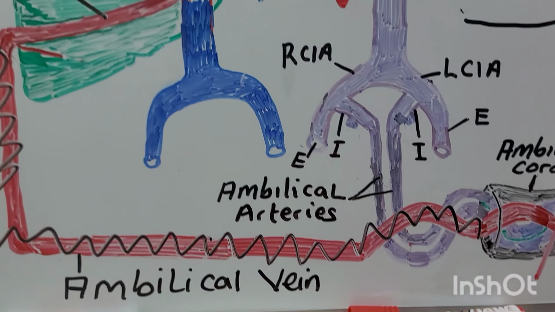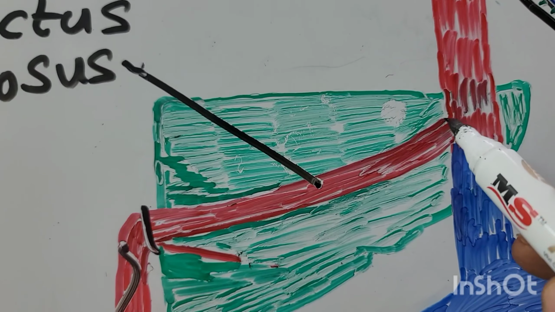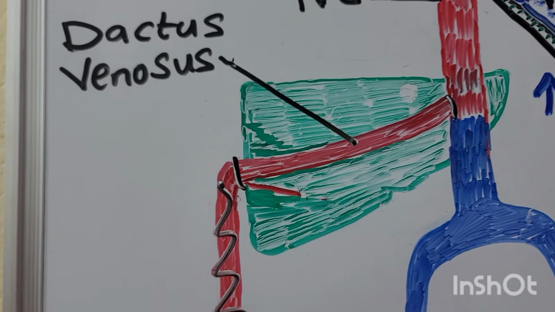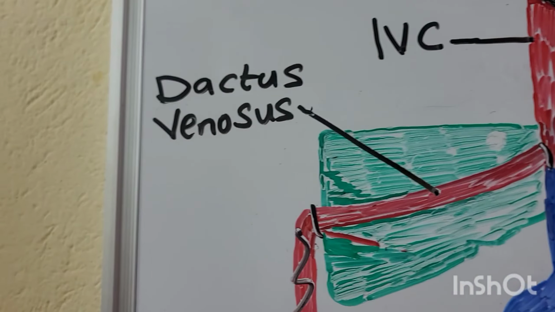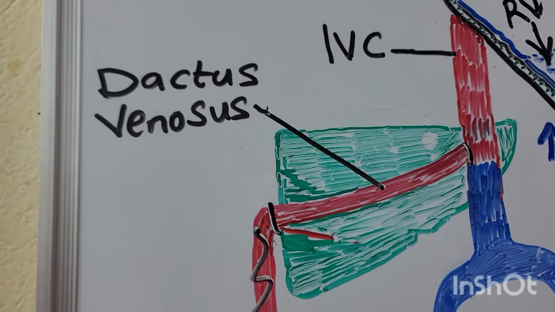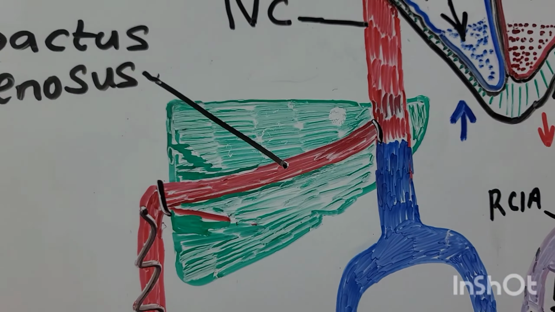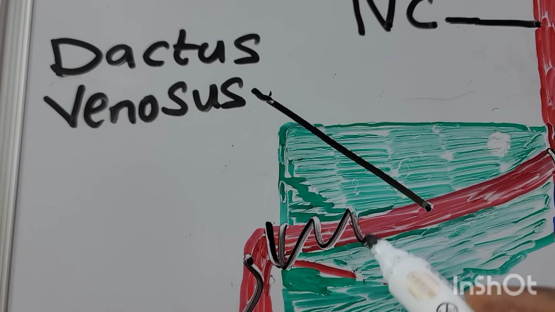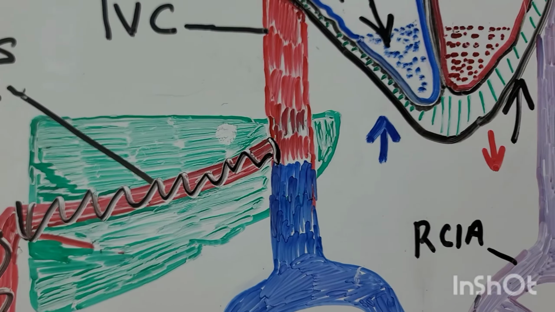Okay, then when we come over here, we had this shunt, which was what we call the ductus venosus. Do we need it again? We don't need it again. And for that reason, it's going to become a fibrotic tissue, which we are going to call the ligamentum venosum. And of course, we are no longer going to have this shunt after birth.